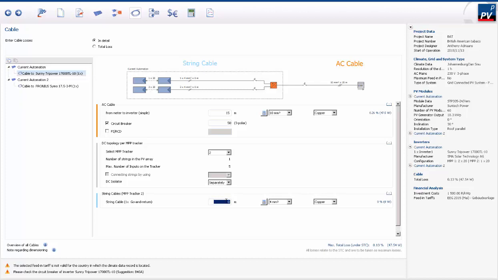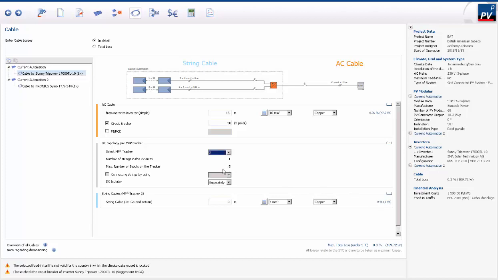I'm on the wrong one, let's just go on 1, sorry. So you can see it's 2 times go and return, so you must actually put in all the cable. If your cable route is 100 meters for one string, in this case it will be 200 meters because it's go and return, right? And then that will tell you what your total losses are there.